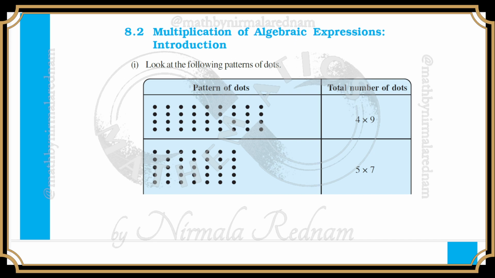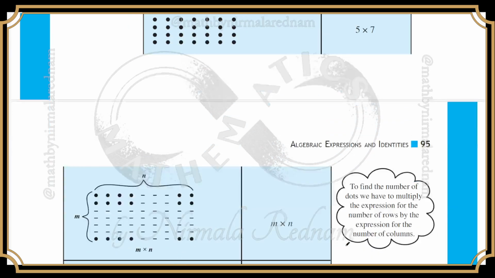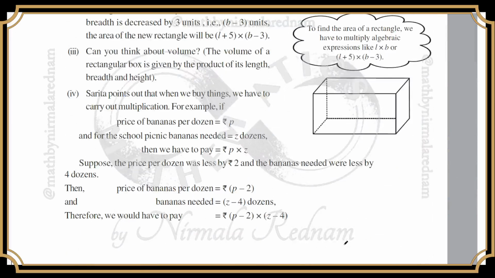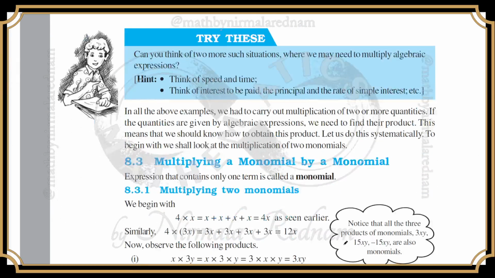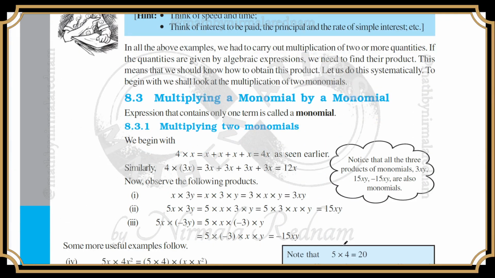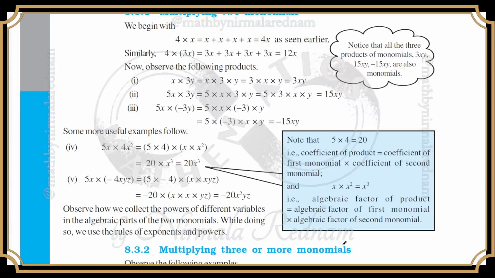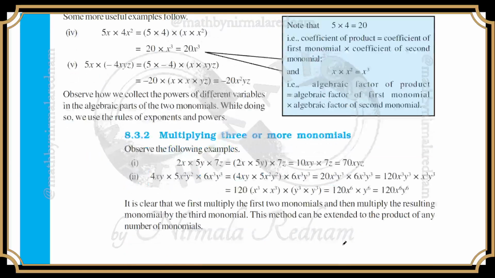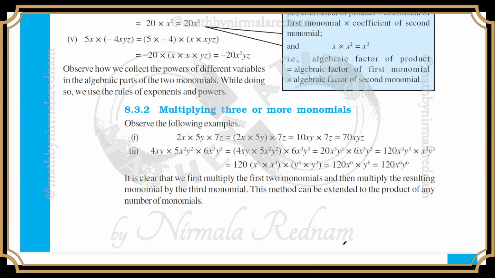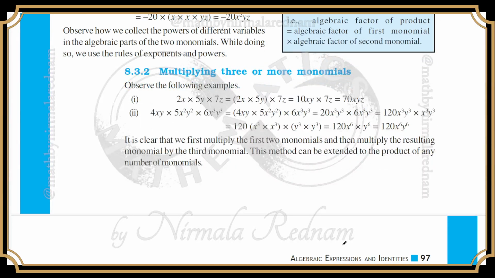In this video, we are going to solve the sums from exercise 8.2 from the chapter Algebraic Expressions and Identities, which is the 8th chapter from NCERT textbook class 8. This exercise deals with multiplication of algebraic expressions. We have looked at how to solve it, be it monomials, binomials, trinomials, whatever two or more expressions are given. We will simply look at the coefficients and solve them, and then look at the variable part and solve it separately, right?